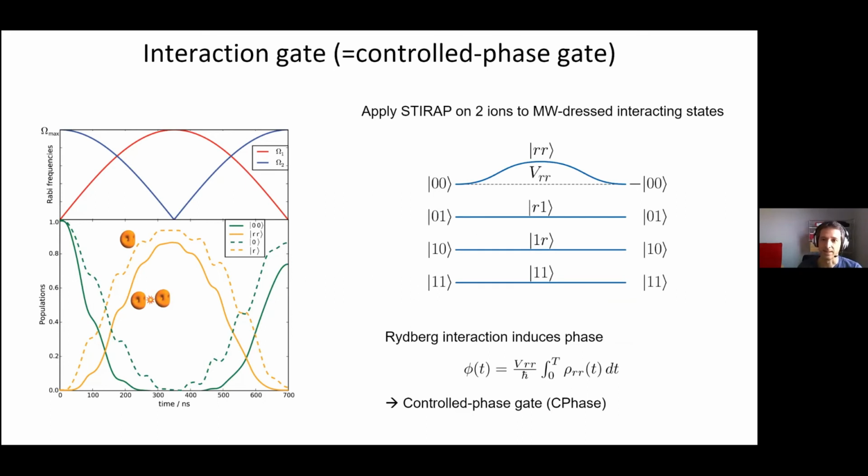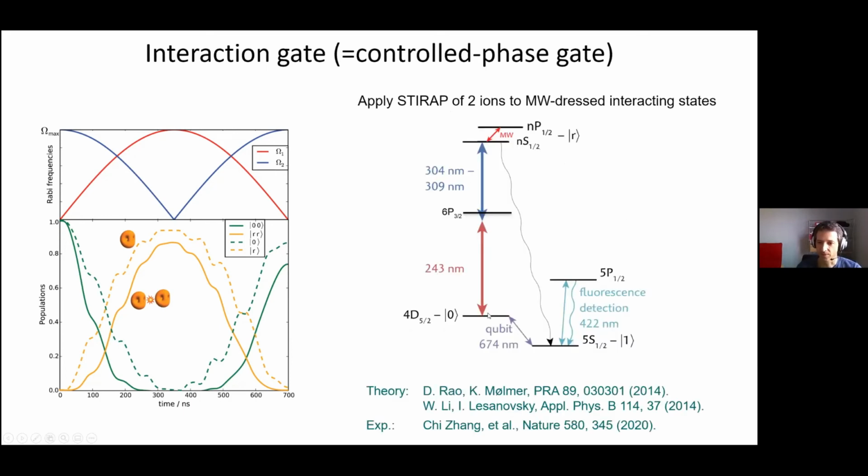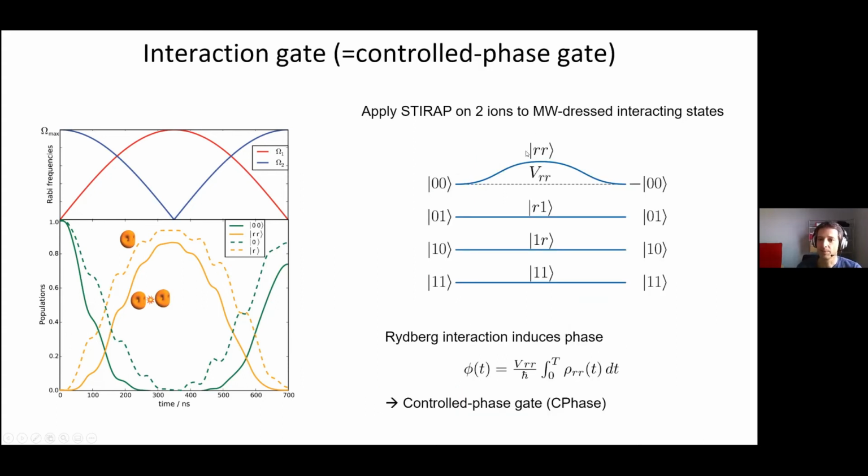So what does this interaction gate mean? I said you have a Rydberg-Rydberg interaction. If we now start in a 0-0 state, so this initial state is excited to Rydberg state, we will excite both of the ions into Rydberg state. And due to the interaction, we actually have an energy shift. This usually causes the Rydberg blockade, but here it's just causing an energy shift of this level. Then after returning to the initial state, this energy shift over time will lead to an effective phase shift of -1.